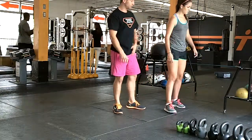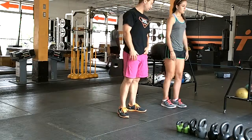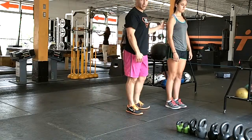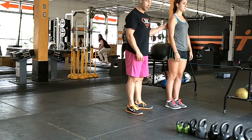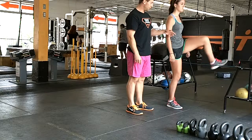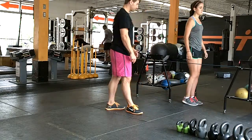The last exercise we're going to show you is what we call hurdle overs and hurdle unders. What Miranda's going to do is she's going to find a nice strong posture, and all she's simply going to do is she's going to step over this rubber band that we have here set up between our 2 racks.